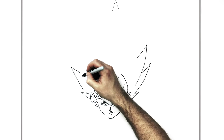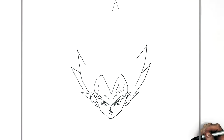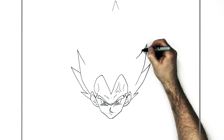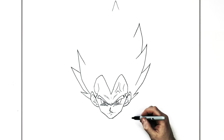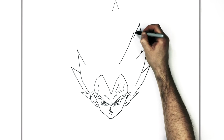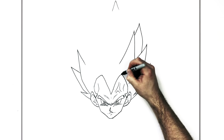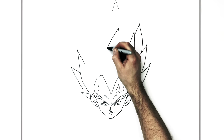Right. And then we meet another one here. Right, so 1, 2, 3, and then add another one here. Right, so then there's some that cross over one another, right? There's one that comes down the center of his head here, and spiking up. We'll do the ones across the middle now.